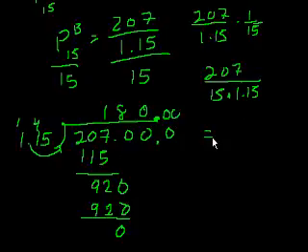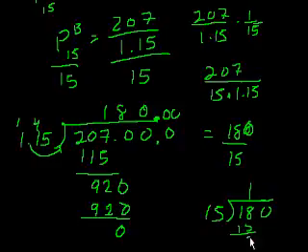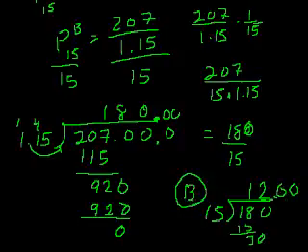So before gratuity, our price was $180, and now we have to divide that by 15 to get the average price. So 15 goes into 180. How many times? 1 times 15, 30. 15 goes into 30 two times. So the average price before gratuity was exactly $12. B. And I'm out of time.